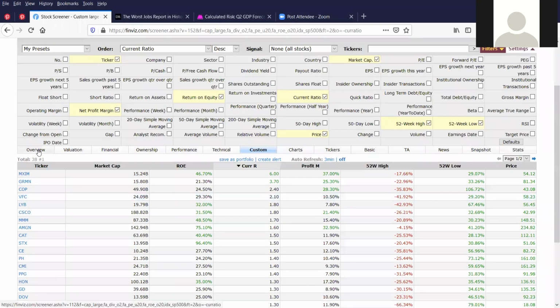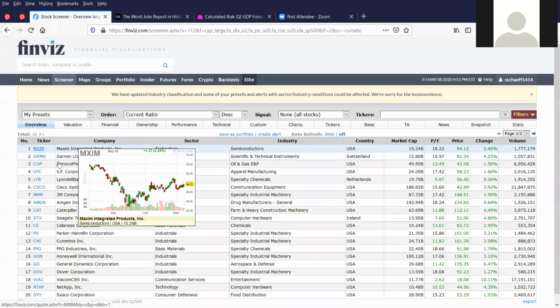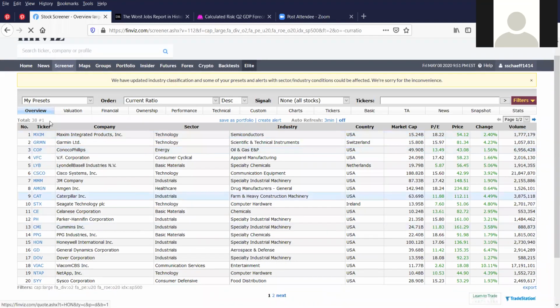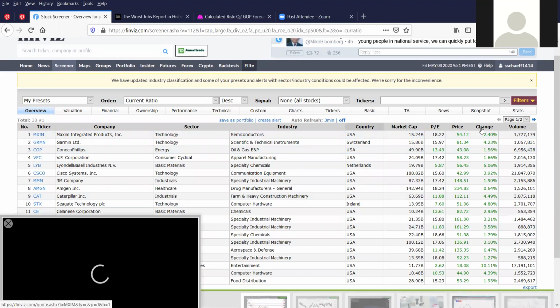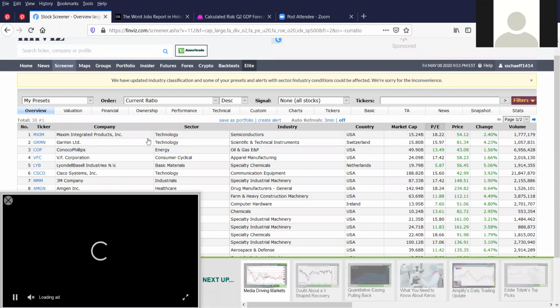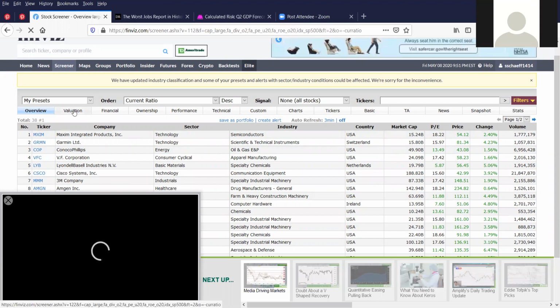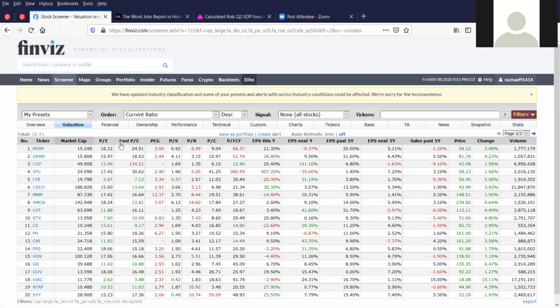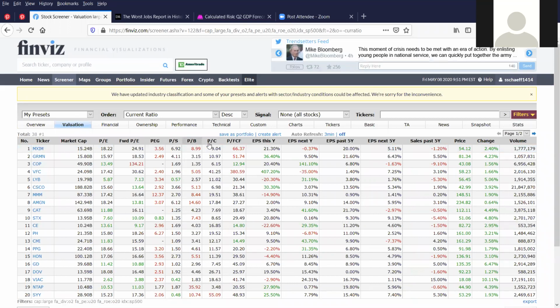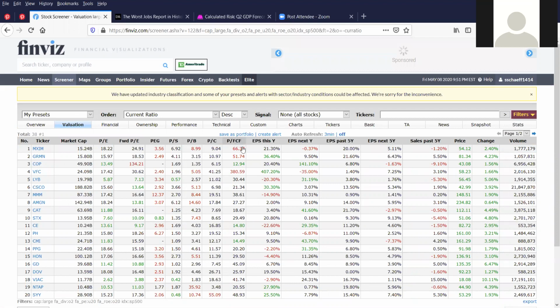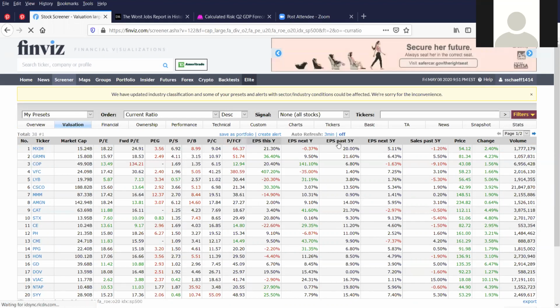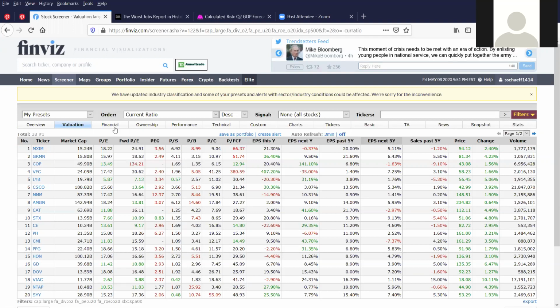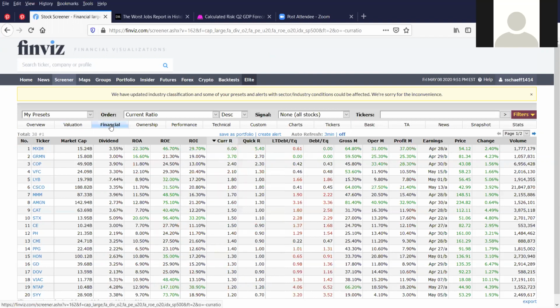You can get an overview of the company by clicking under the chart. I'm sorry, over here. This is an overview, and the table headings have changed, but you can get a chart of valuations over here, including PE ratios, forward PEG ratio, price to sales, price to book, price to cash, price to free cash flow, earnings per share this year and next year, and the last 5 years and the next year, and so on. You can get all sorts of financial data by clicking the financial tab over here.